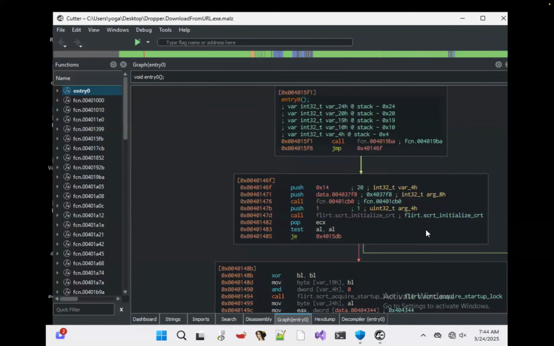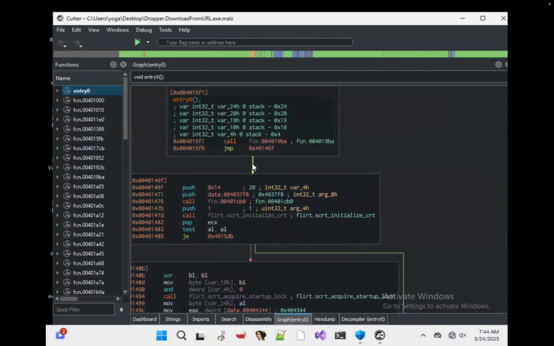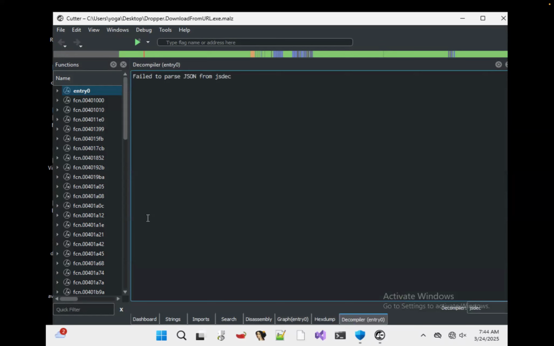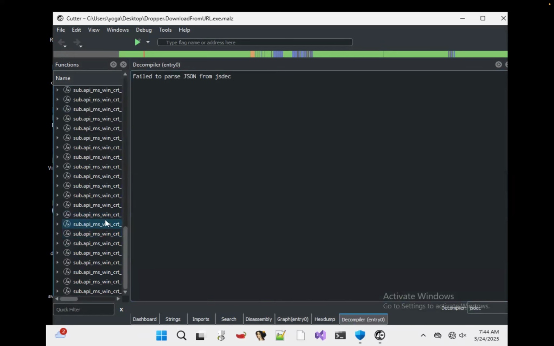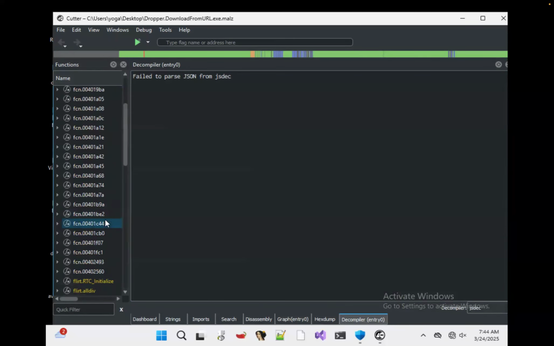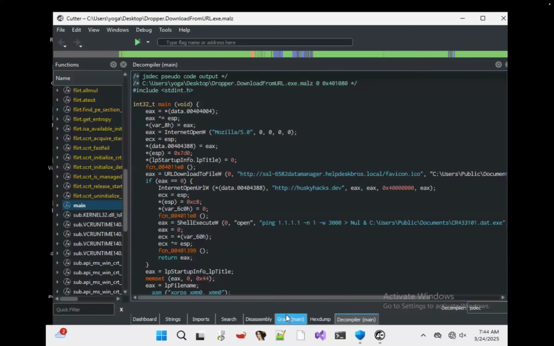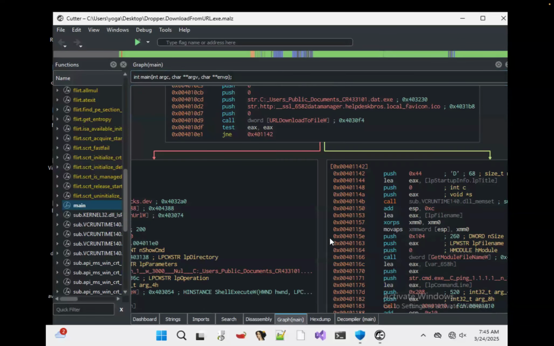Using a graph, when they do the assembly, we say they have a non-conditional jump. They will go to a certain section and then maybe try to initialize. And I'm going to show you the main. Wait a minute. Okay, right here. So in the main, if you check your main graph.